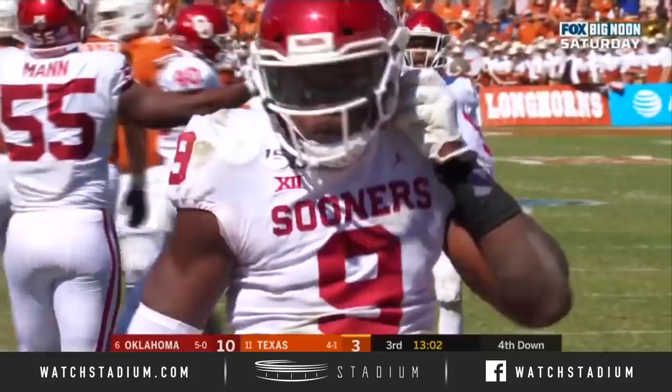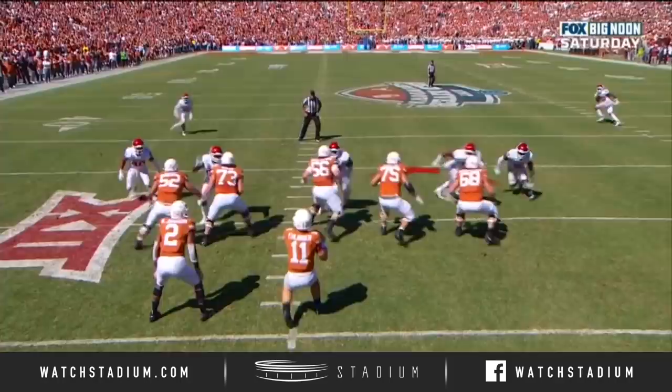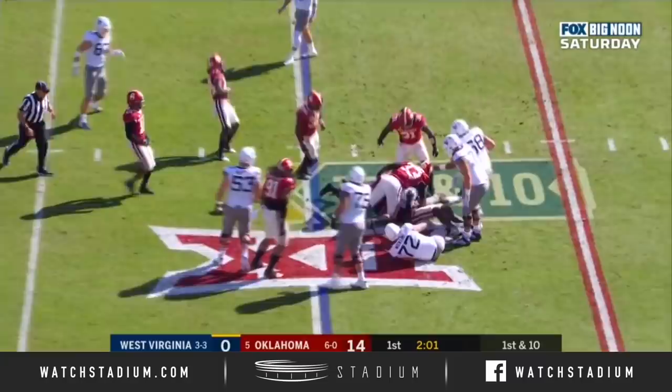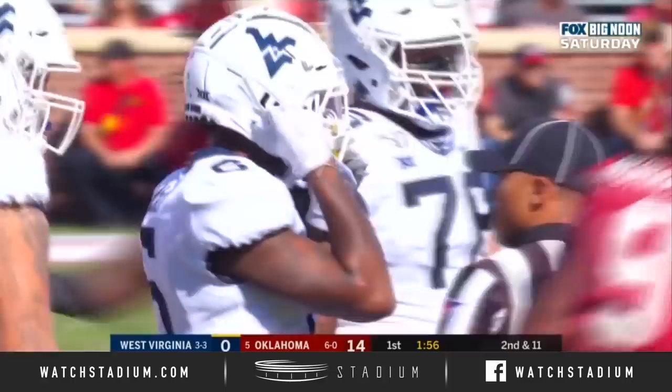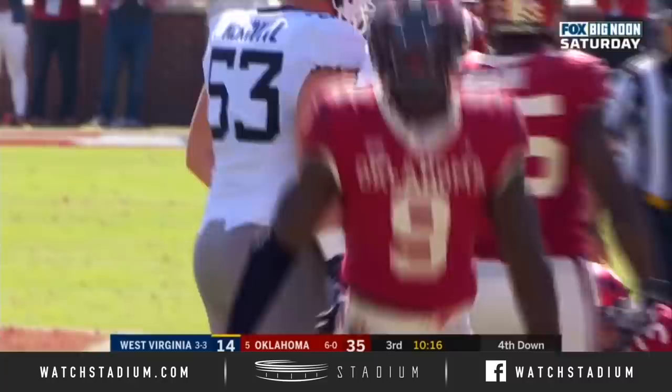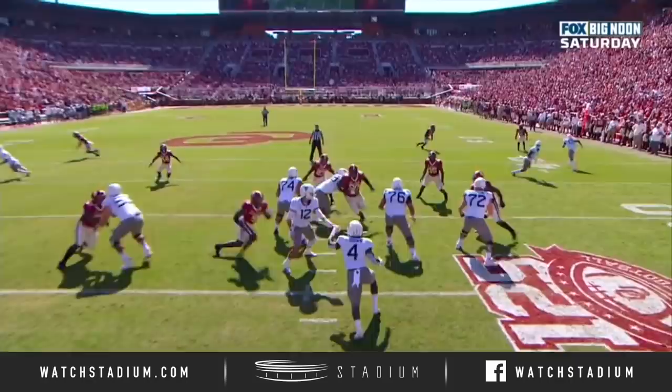In order to beat Clemson, this OU defense had to get better, and they are looking better right now under Alex Grinch. First and 10 at the 25 — new coach in West Virginia as well. Kendall hands it off to Kennedy McCoy. Nothing doing — the Oklahoma defense right on the play. Guess who? Kenneth Murray. Kenneth Murray plugs up the hole. They're trying to run a draw right there, and Murray is just too fast. He closes it down.